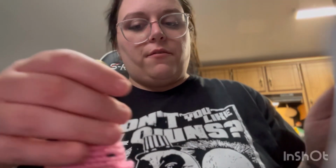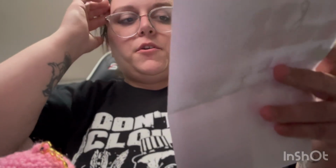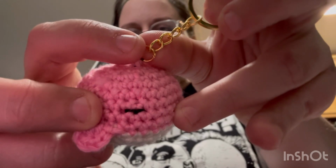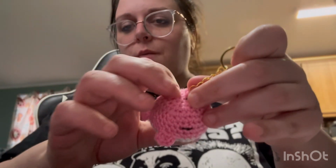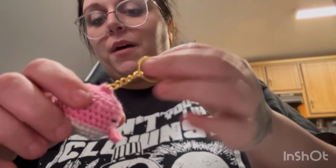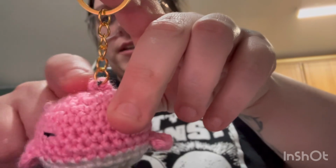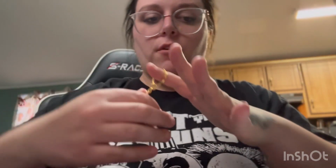I would suggest if you do get the whale, whenever you do the little loop on the top, run that through the bottom of this hook right here, and then sew it onto the top of the whale, and not do this last step. I just took the rest of the black yarn or the thread and, you can see, ran it through just to hold it on there.